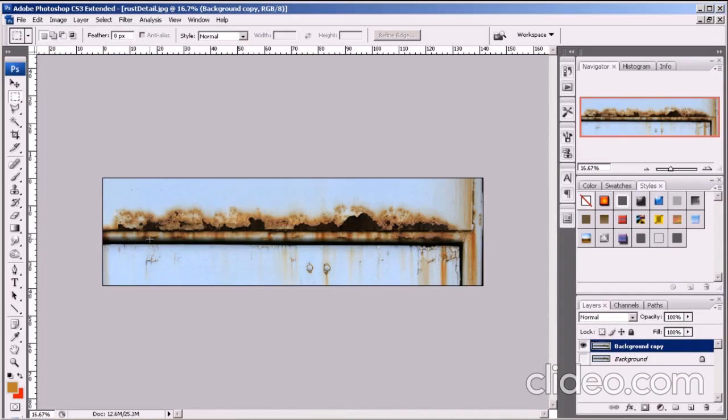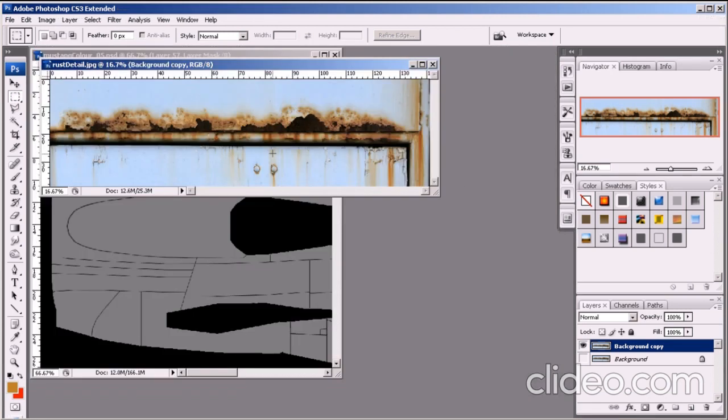Now we've added rust very, very basically in a form of just a block color. We now want to work in on top of that by using an image such as this. All right, now at the moment it's not exactly what we want because it's got a central section, whereas the way the panels meet on the aircraft is literally to have a section of color right next to a section of color.